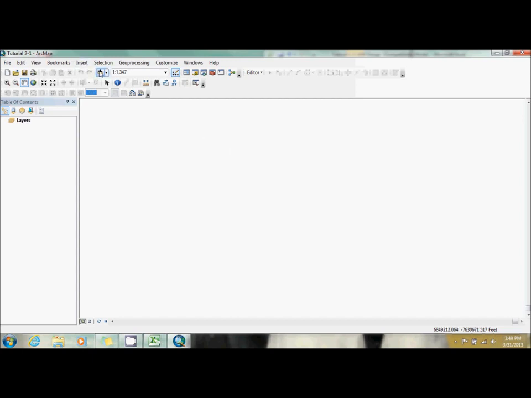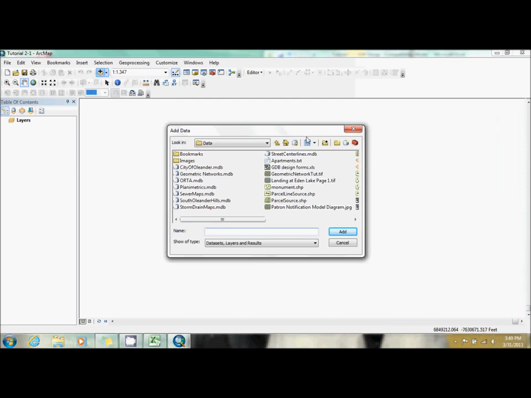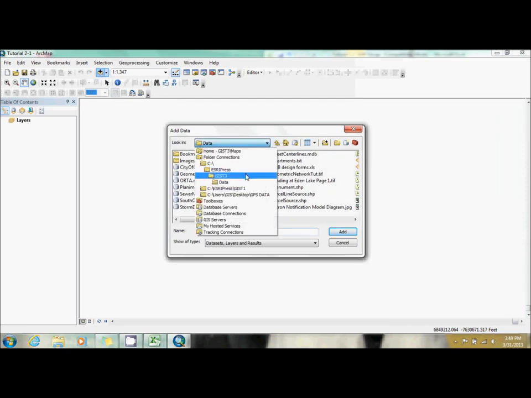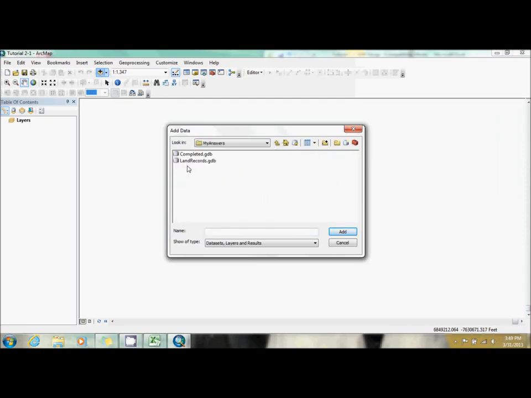Now we're going to add our data set. Now mine's not complete, so I'm going to do the one that I did earlier with all the records and everything input.